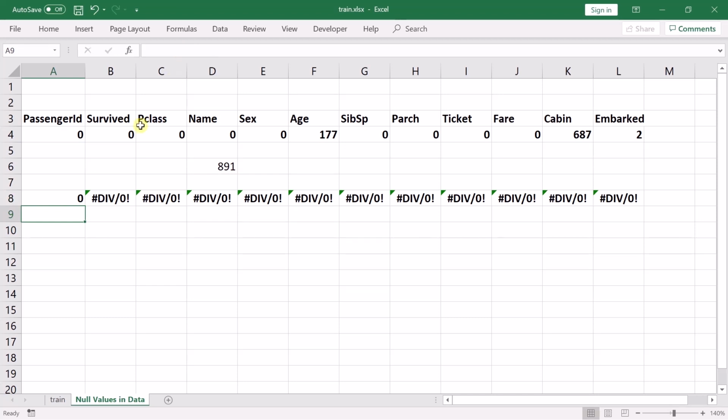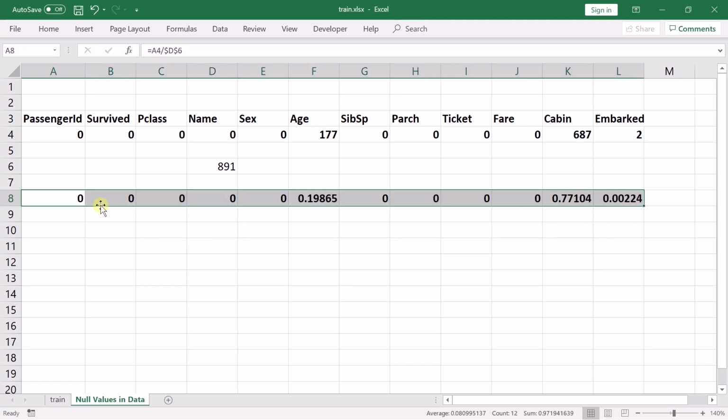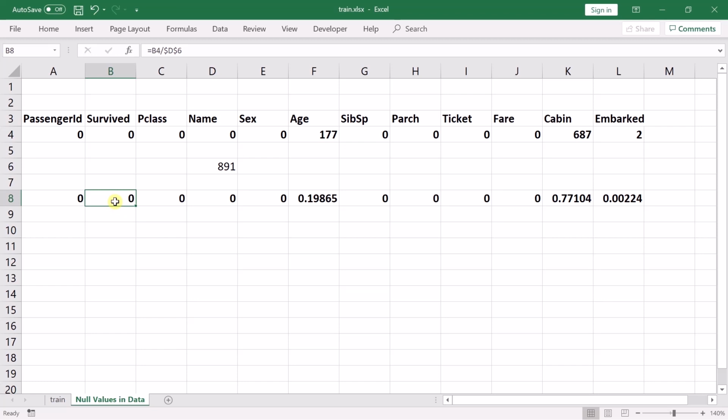Now let's press enter. The value has definitely not changed for this particular cell, but this will improve the results of all the other cells. Now let's check. For the percentage of survived column, the number of null values in survived column is B4, which is perfectly fine, upon D6. It has remained fixed, which is 891. Again, the numerator is C4, but the denominator is fixed. The numerator is changed, but the denominator is fixed, and so on.